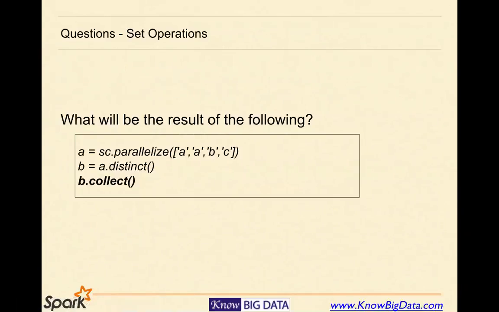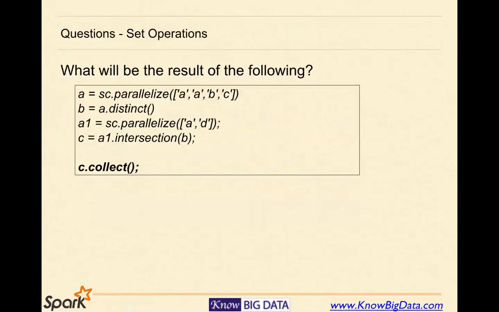A quick question: what does distinct produce? Anybody? Unique values, unique records. It'll be ABC. Thank you. All right, what will be the result of the following?